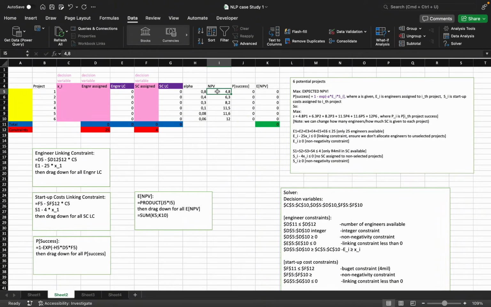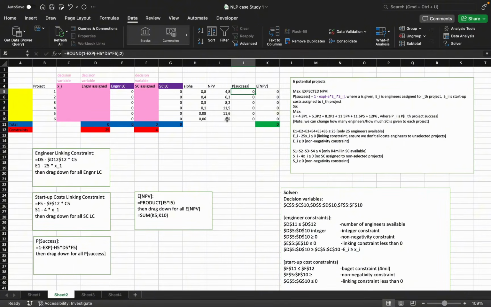So what is different about this problem compared to the previous problem? A few things. In the previous problem, we were just trying to maximize net present value. What we're now doing in this problem, because there's a probability of success we need to consider, we have to maximize the expected net present value. And so the expected net present value for any project is just the net present value of that project multiplied by the probability of success of that project.